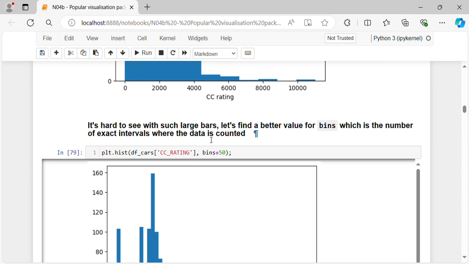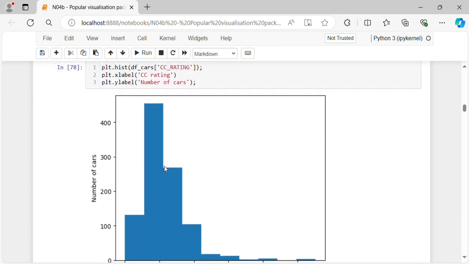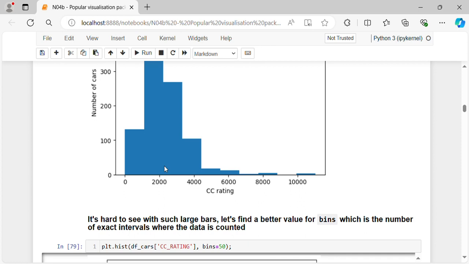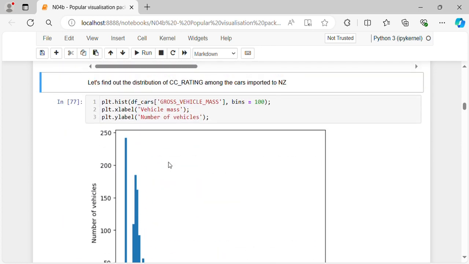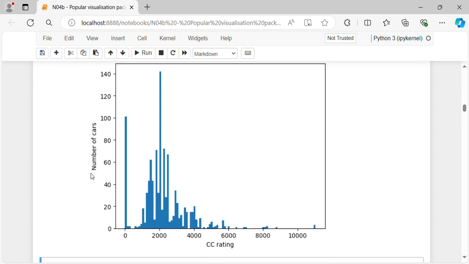Let's find a better value for bins, which is the number of intervals where the data is counted. If I do bins equal 100 for CC rating, then we get this.